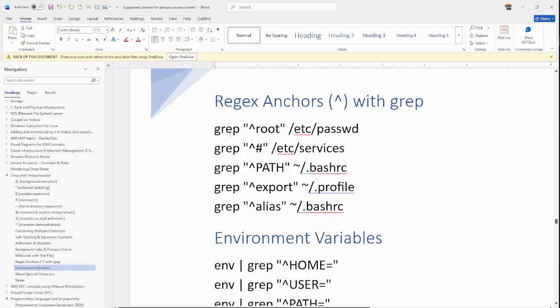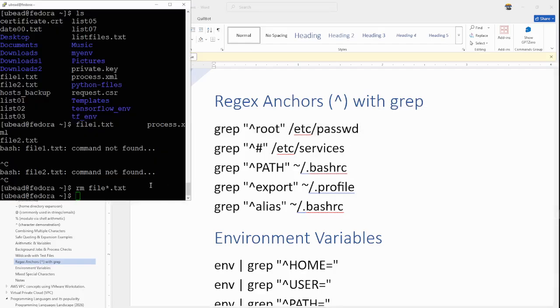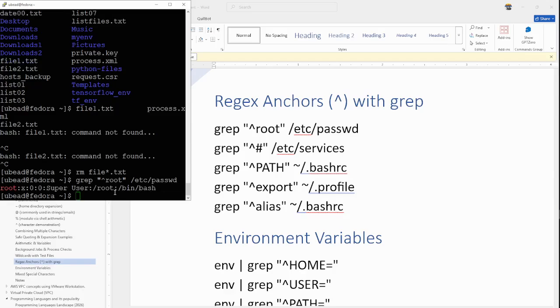These are the grep here. So you will be looking at the pattern here. If you look for root, you print whatever is present in that file with respect to root. Root is starting here. Now it is printing all that particular line.